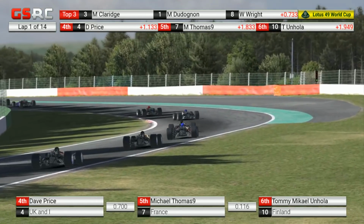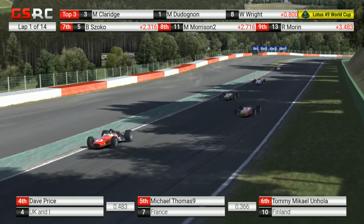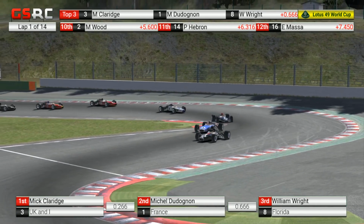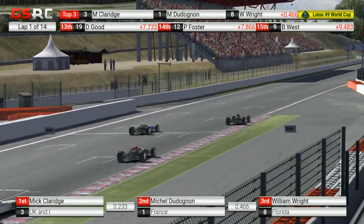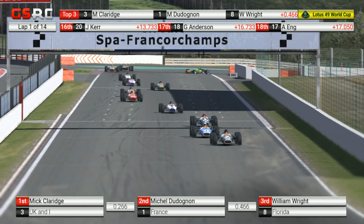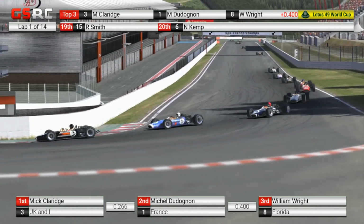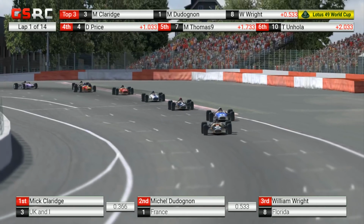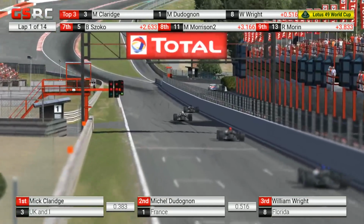Almost drifting around the corner there, Michel Dudignon, and that actually makes sure that he gets a lot of speed. Is he able? He's not able to put it side by side in the bus stop. Claridge is first in there. Look at the run. Actually, he got in there a little bit too fast, and Dudignon has to check up a bit. Now, get ready for this, because this is not where the start-finish line is. You may think a lot of times it's before La Source. Nope, not at this layout. It's around here, and then all the way down before you get to the finish line. It's coming, it's right there.